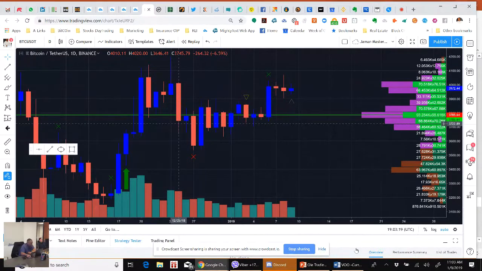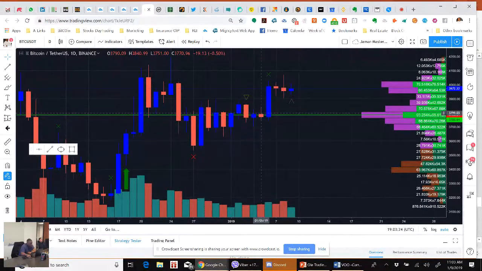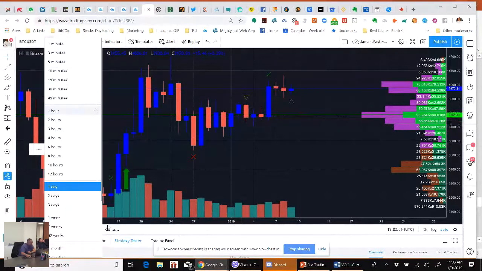Now there's buyers and sellers every day, and throughout the day, sellers are going to take over, and buyers are going to come back and take over. We can use this volume, we can use the orders to determine what is support and resistance. We can also see on a bigger time frame where the major support was, and where the buyers stopped buying. If a buyer stopped buying, we should expect a dip. If sellers stop selling, we should expect an uptrend. This makes it really simple to actually trade on a shorter time frame.